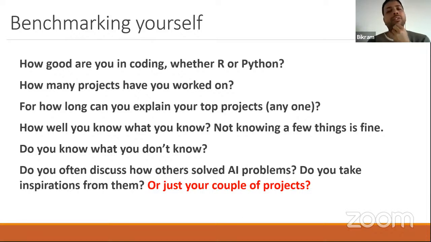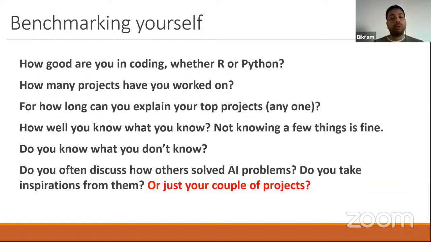It is not expected. See, data science is an ocean. It is not necessary that you know everything. It's not possible at all. And you will keep on learning every day. So that is why what you know, you should know really well. For example, trees, tree-based methods, regression, at least these basic algorithms, you should know inside out. There is no question that you cannot answer when it comes to the functioning of these algorithms, and it's definitely not tough.